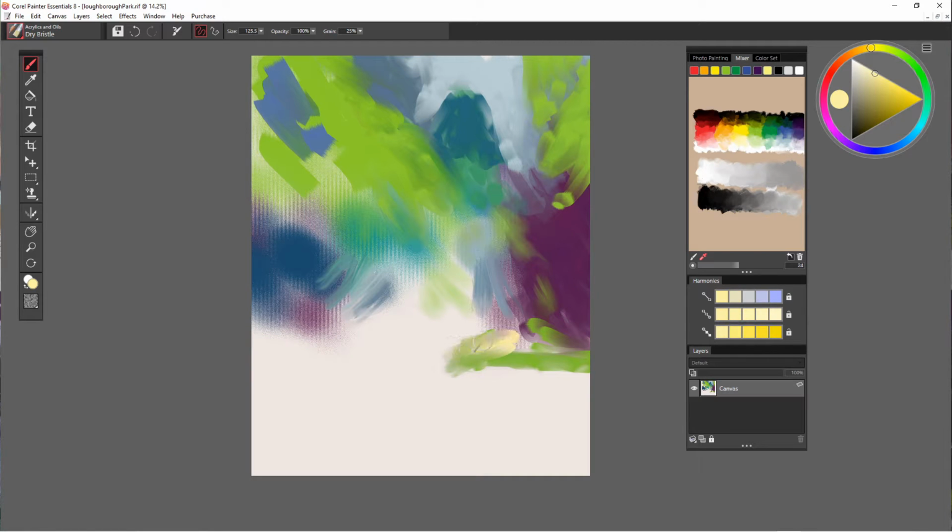Some yellow in the yellowy grass. I do like a nice lime green for me grass as well. I've just made it huge just to sweep that in there. I quite like it as a big brush. Wow. Now that's better than when I was using it as the small. Sort of put this path in.